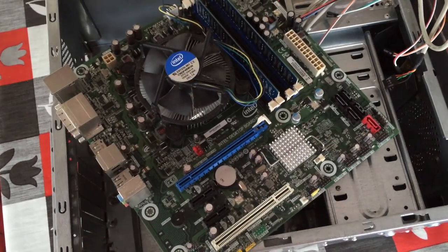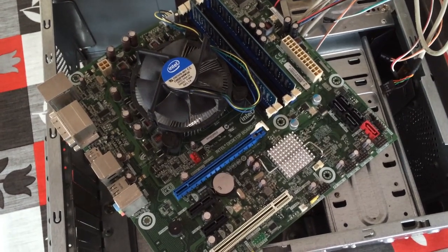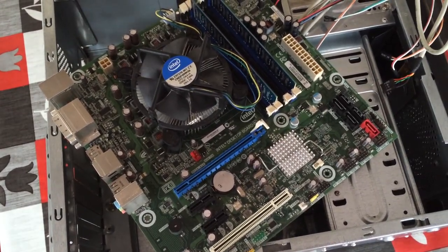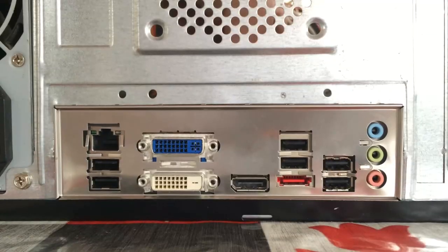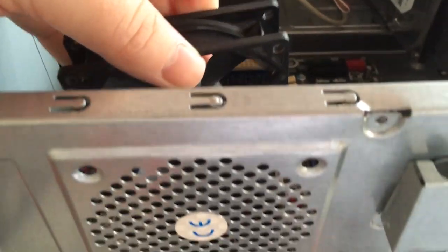Let's get the motherboard bundle in next. Make sure you've got some standoffs, like I said, for your motherboard to sit on to avoid it touching the case. Now, you may not need standoffs if you have raised areas built into the case like we've got here, but always take time to check how things are set out. Simply sit the board on the standoffs or the raised areas and screw the board in. It's also a good time to install the case fan.